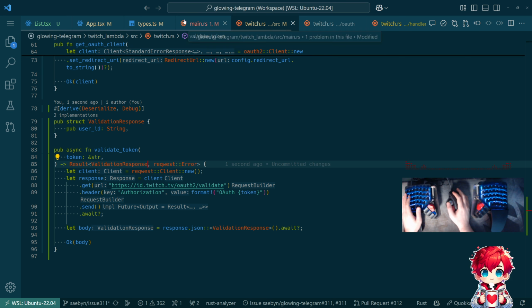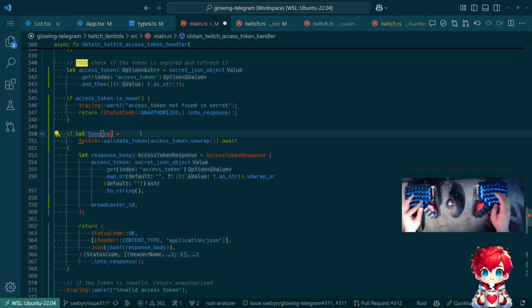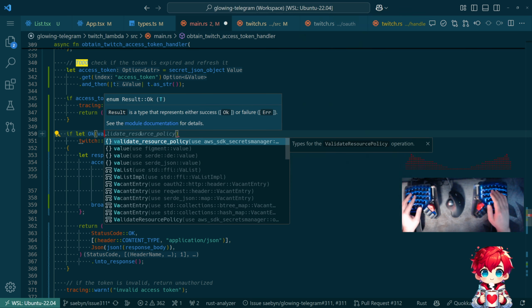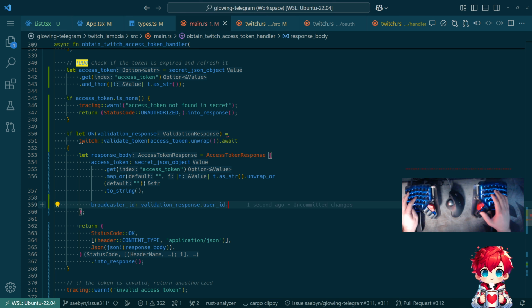And then I go back to here and we change this to say if let Ok(validation_response) equals that await, broadcaster ID is validation_response.user_id, and no errors. Exciting.